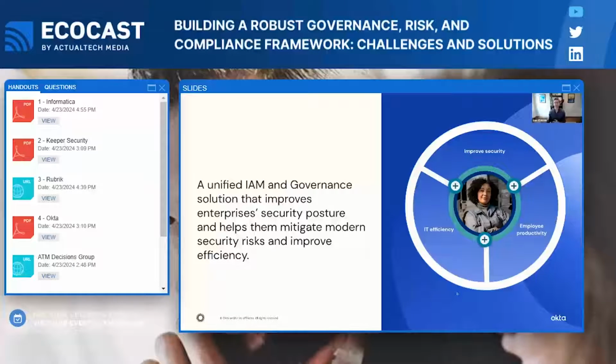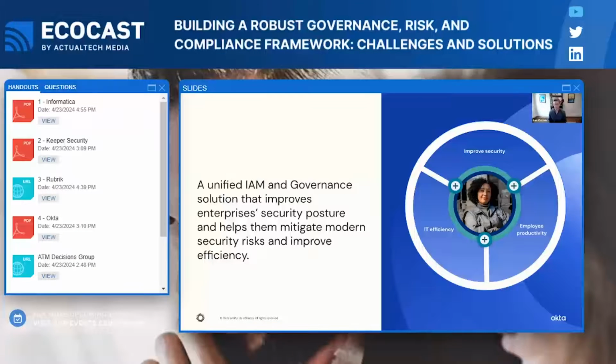Our mindset isn't that we want to have an IGA solution and an access management solution. We built one workforce identity cloud by unifying access management and governance, much the same way that Gartner said the industry is moving in. We think that there's a ton of different outcomes that are beneficial for an organization. One, you remove identity silos, so you improve your security posture as a whole. Two, you increase the opportunity for automation across that unified system, which is going to make it much easier for IT to be efficient. And three, you give end users one place to go, which ultimately makes them more productive.